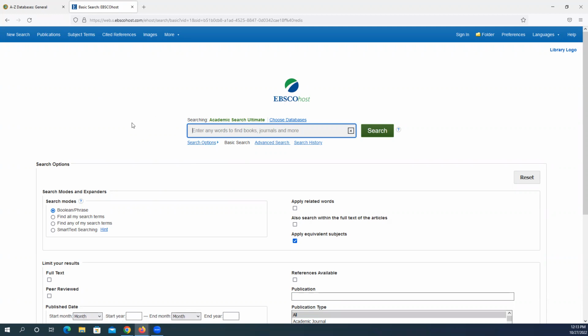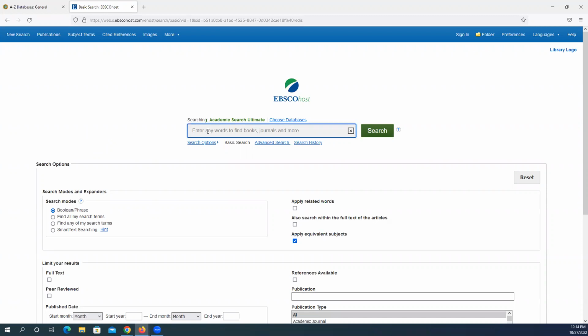That doesn't tell me anything because most of them have this same look and platform. What I need to know is what I'm highlighting right here, just above the search bar. We are searching Academic Search Ultimate. By knowing what you're searching, especially if you're asking for help, someone can better help you by maybe suggesting a more appropriate database. So I just want to give you a heads up on that.